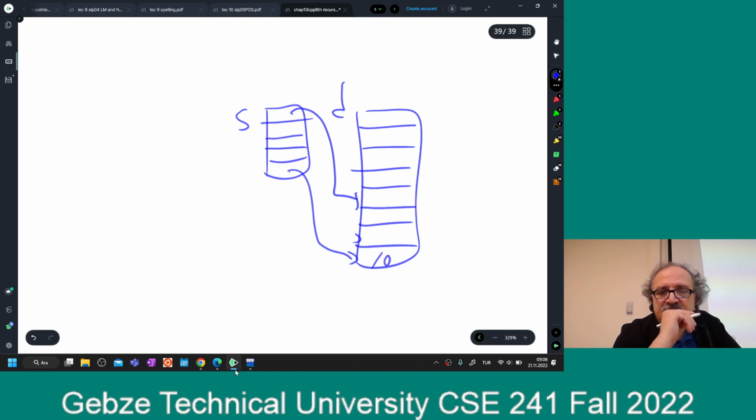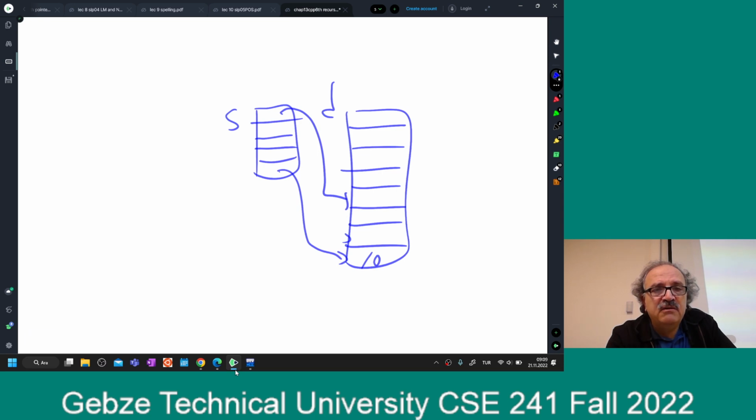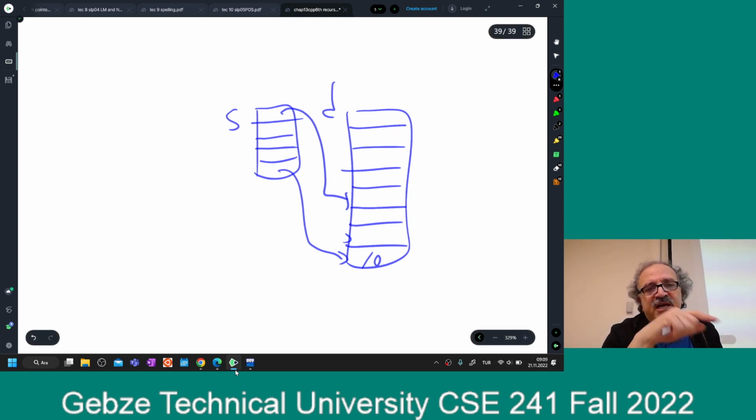So if the first character that the source is showing is \0, then I'm going to check D. If D is \0, then I am done, and I don't need to copy it.